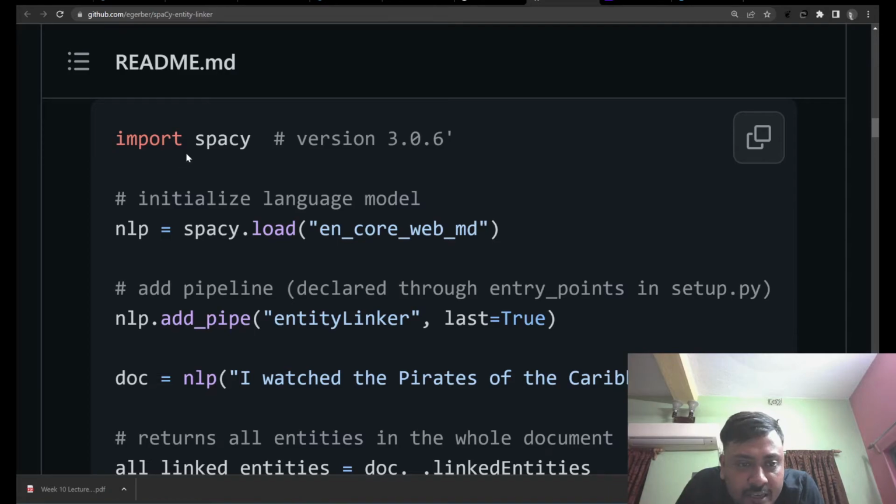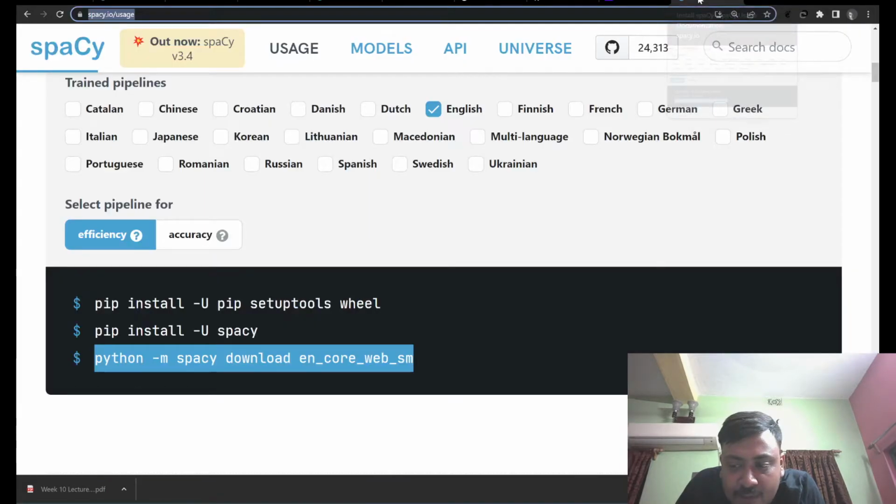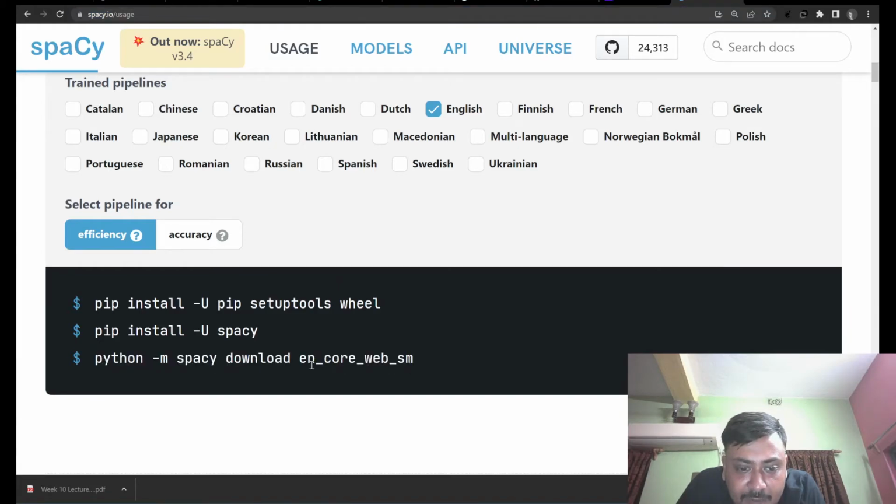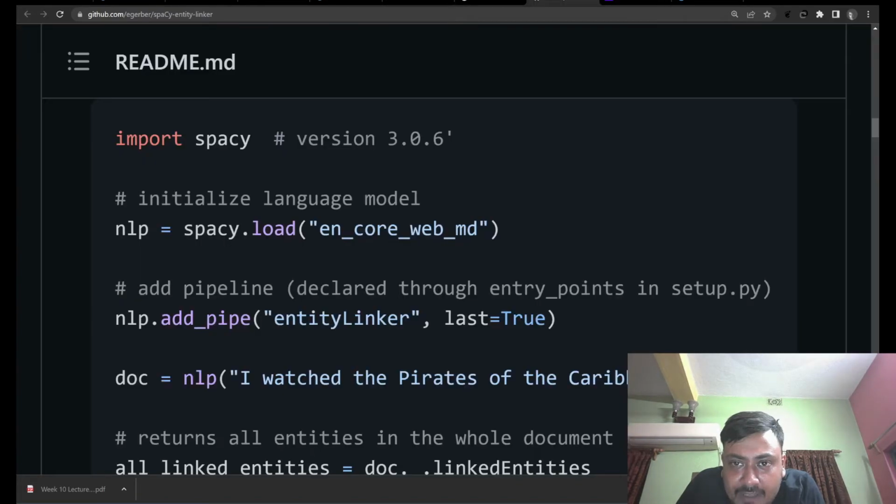Firstly you have to do these three steps: import spaCy, then load the language model. So what is this language model? If you see here, you have downloaded en_core_web_sm, and over here they are suggesting en_core_web_md.